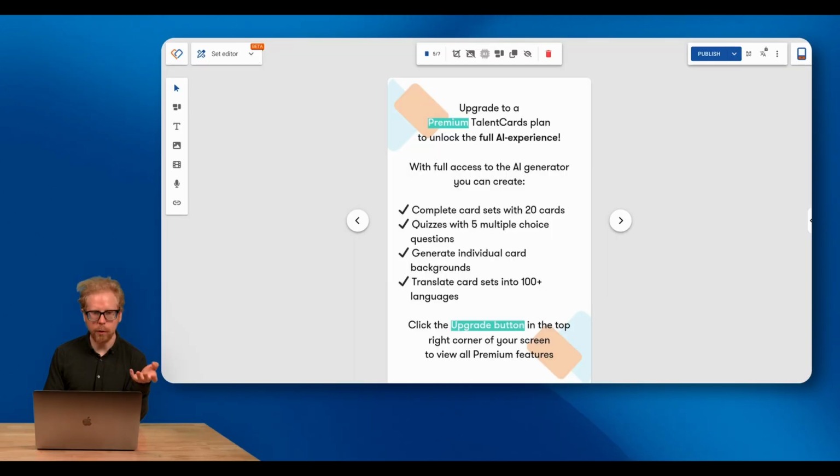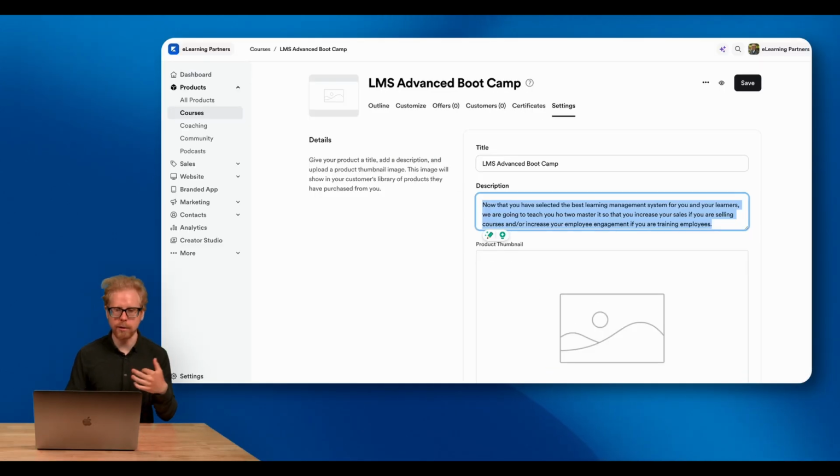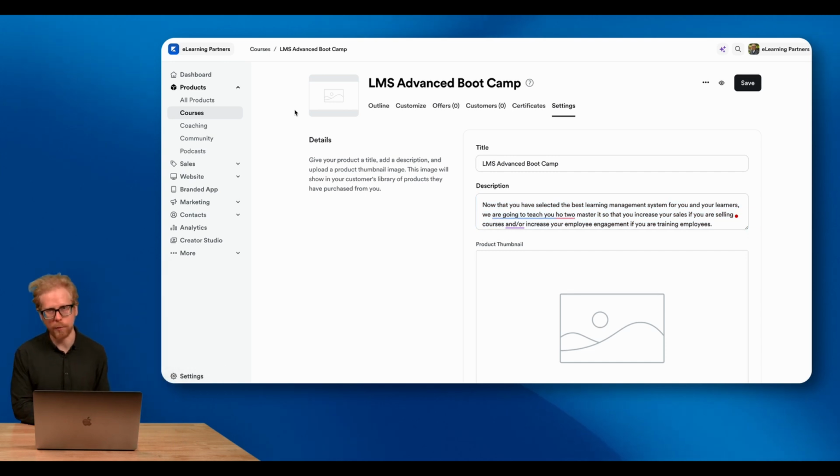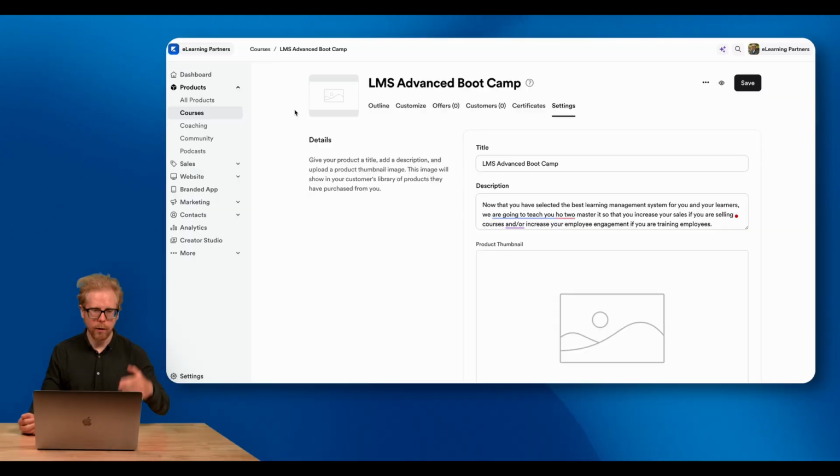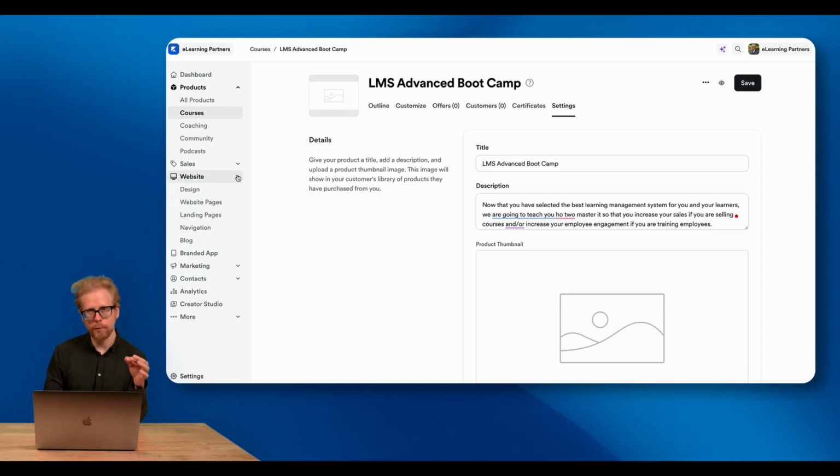All right, so now let's cover building a website. Now, building a website is much more important for the externally facing learning management systems, okay? Kajabi and LearnWorlds, because you need a website to host your courses for your learners, your customers to buy them from you. So I'm going to start with Kajabi. Kajabi has the most intuitive website builder out of all of these, okay?